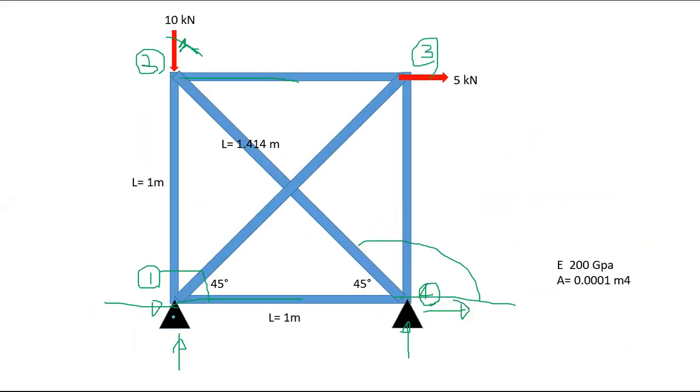From the first node, you only have these two reactions, R1 and R2. Right, at this node you don't have forces in x direction, but you have in minus y direction. That's why minus 10,000, right? This is in x direction, that is plus 5,000. This is in y direction 0, and this is R3 and R4. Always x comes first and y comes second, right? At a node, R4, right?